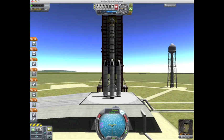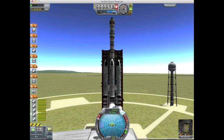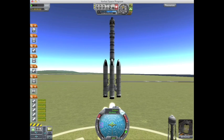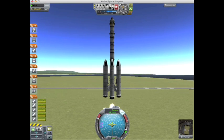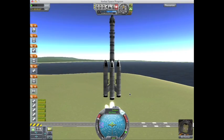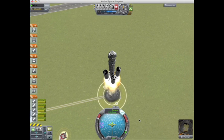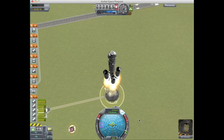So, countdown in 3, 2, 1. Blast off. Boost ignition, lift off, and clear the tower. Bill says everything feels fine. So, it's just a simple ride into orbit just like last time.